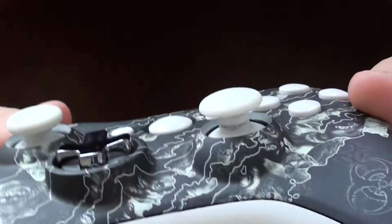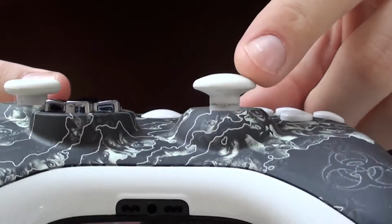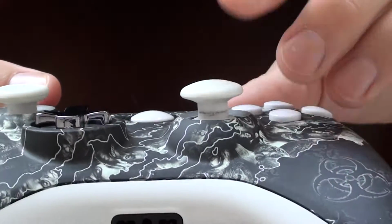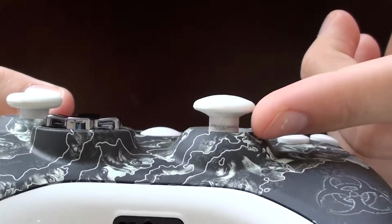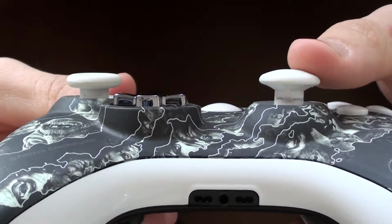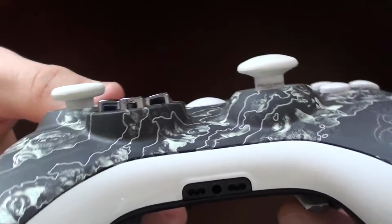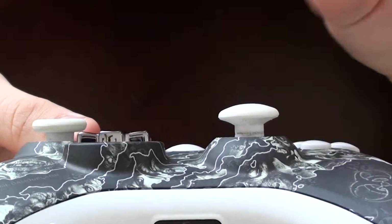Scuf Gaming offers these really unique thumbsticks that you can buy. They're not a PS3's thumbstick, although they do look like it. They are dome-like, but they're actually raised higher than a PS3 thumbstick would be, and they're also higher than a regular Xbox thumbstick would be. Now, this is nice because if you're an FPS freak, you don't really have to put anything on them anymore because of the elevated thumbstick. So it really does help with aiming.